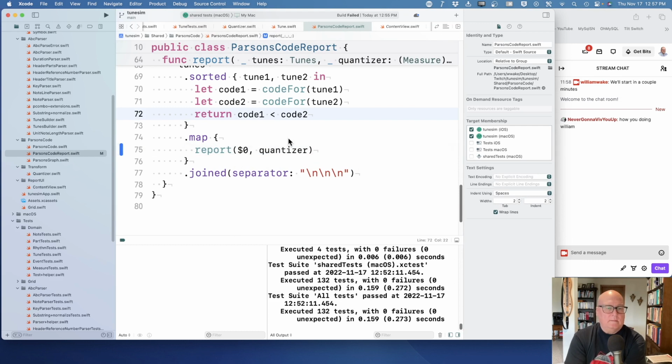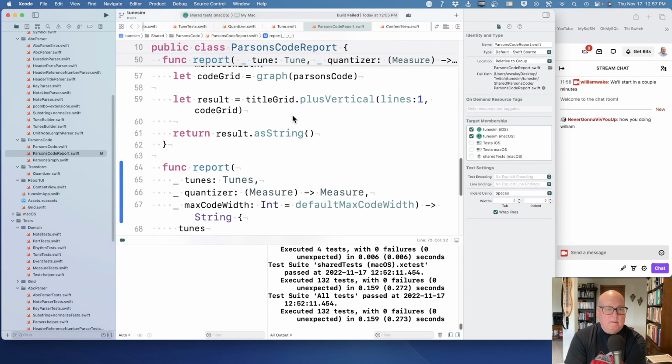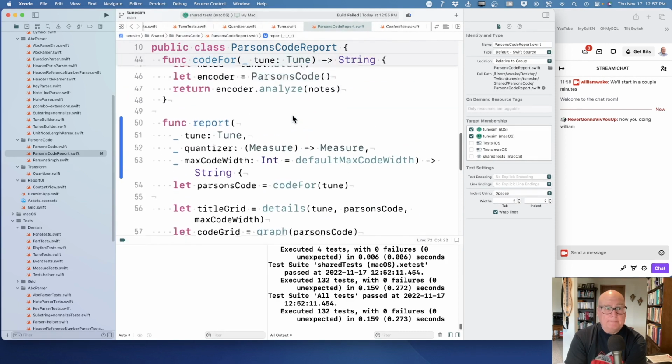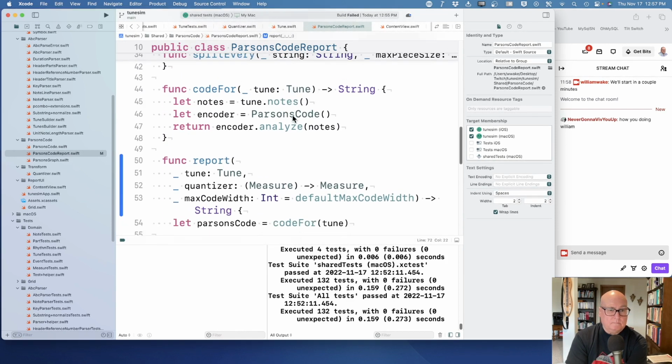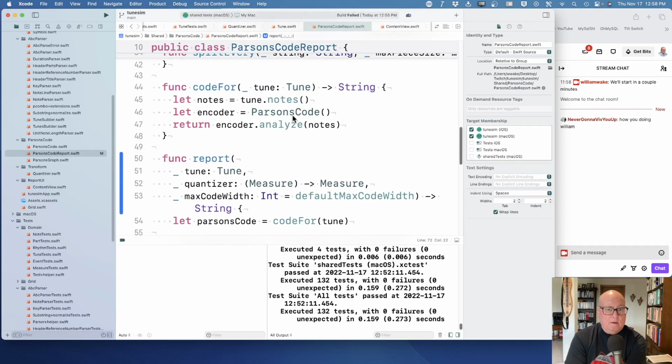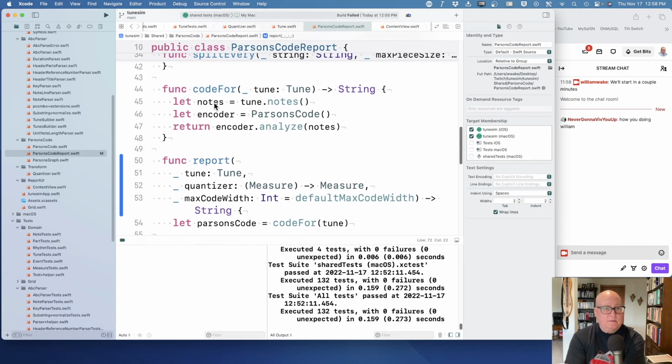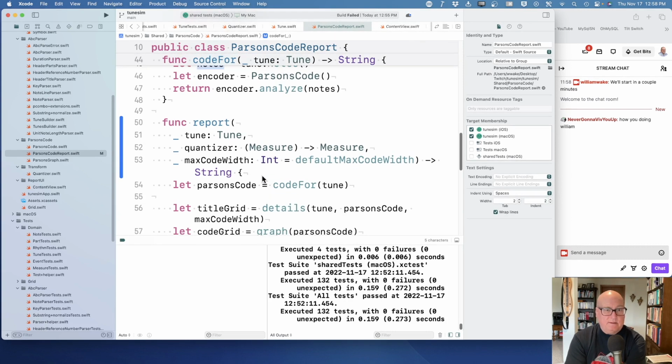Okay. Code for tune, well, it's tune.notes, so we're going to pass that on down.